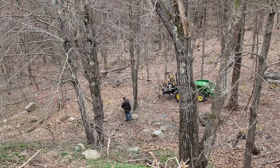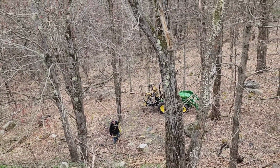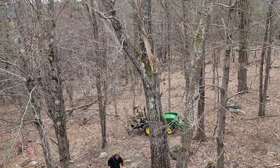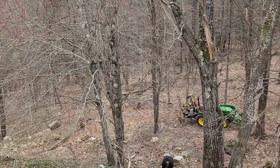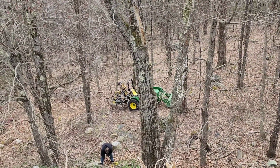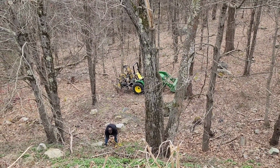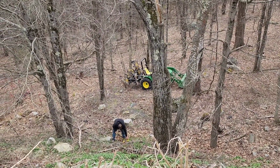It's all about problem solving when you're out in the woods. Granted, this is pretty close to the house, but we've got about 14 acres of woods here on our property. Having the different buggies and the different tools and all the different gadgets is kind of a necessity when you're taking care of this much property.